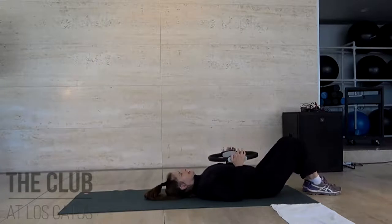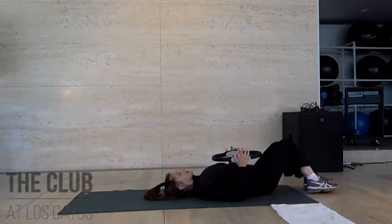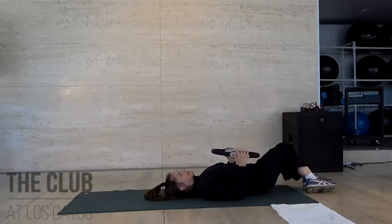Here we go in that parallel stance of the legs. You're going to hold the ring, exhale, twist from your waist. Your legs go to one side. And breathe, inhale, exhale, twist. Maybe go a little more to the side. Find a nice angle. As you stay square, not only in the shoulder girdle, but the press of the ring will help you feel your square with the scapula staying on the mat.